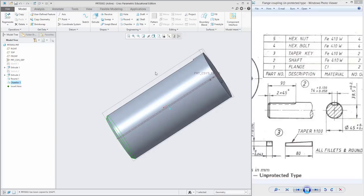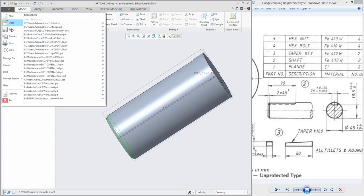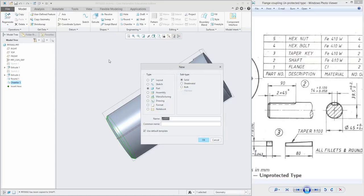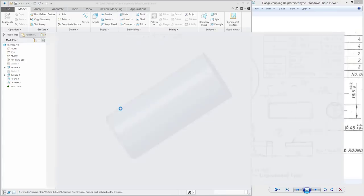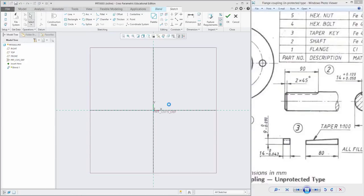Third one, we have to draw the taper key. So open a new file and draw the key. Further go for the blend and draw the two shapes of the key. This one is one cross section, bigger end cross section and smaller end cross section we have to draw.